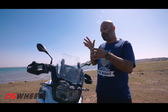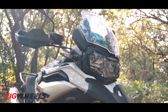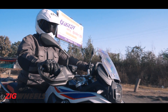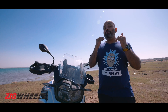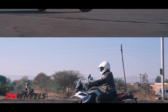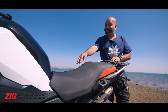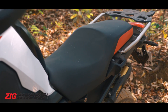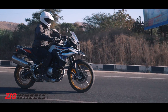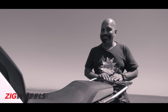Firstly, the default wind protection isn't that great and it's also not adjustable. So on the highway, at highway speeds, I kept hearing a crazy amount of wind noise and whistling in my helmet. Of course, BMW Motorrad will offer you a better windshield as an accessory. And then there's the seat — it is a bit soft and a bit narrow. This width is great for off-roading, but for long hours in the saddle on the highway, your bum can hurt a little bit. But I'm sure BMW will offer you a better seat as an accessory.